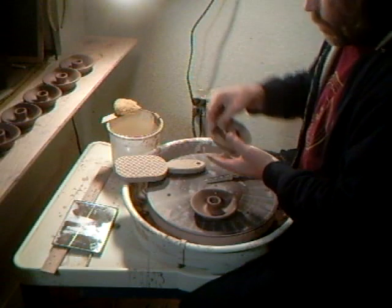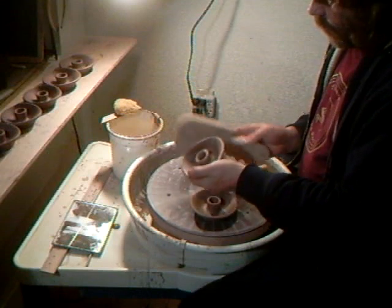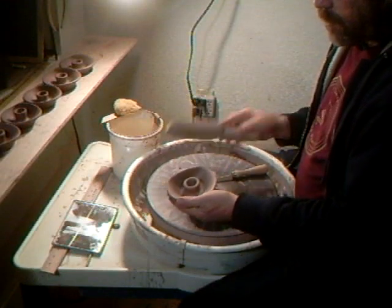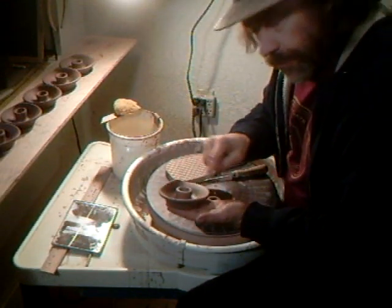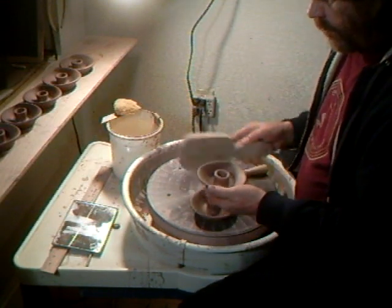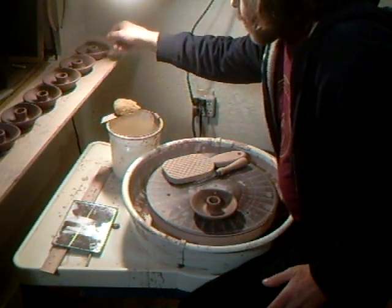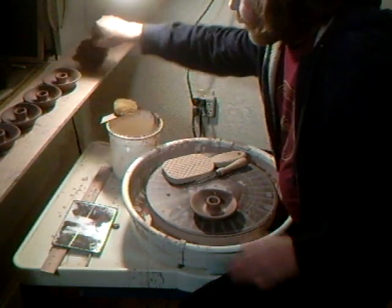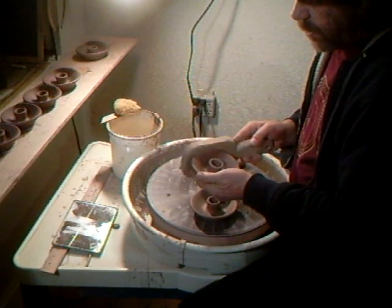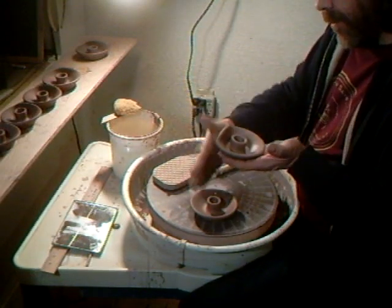I occasionally have ideas. So what I'm really wanting to do at the moment is to paddle these, because if these are left too much longer, because of course always the rims go harder quicker than what's inside. So in fact, I think I'll probably put the holes in tomorrow, but I just wanted to get these like that, you see, so they're dead flat.